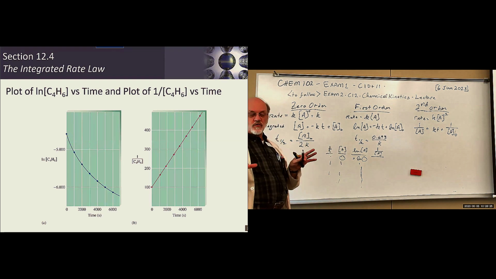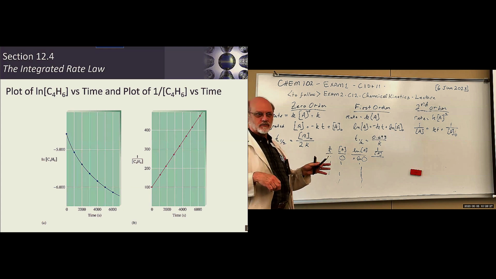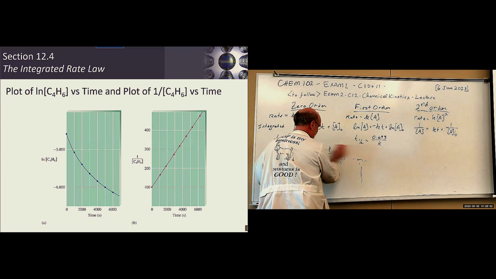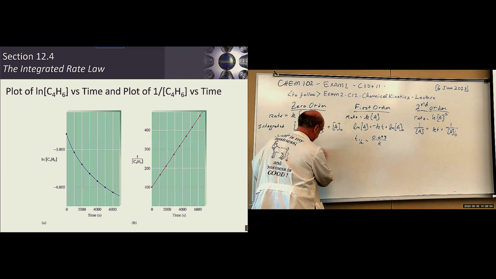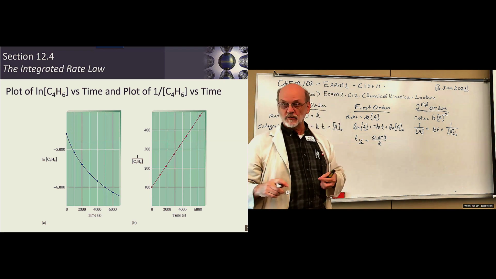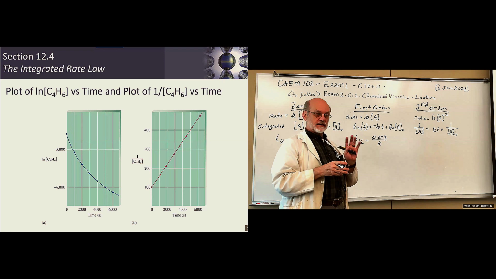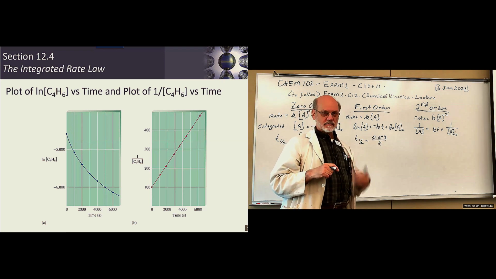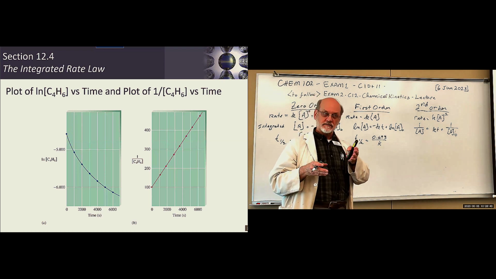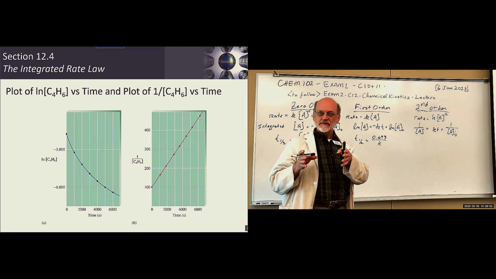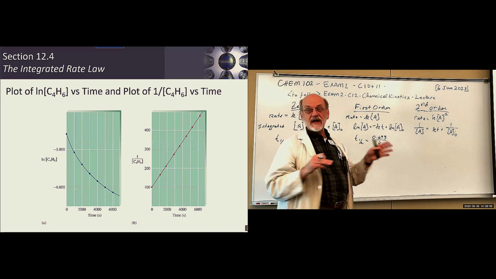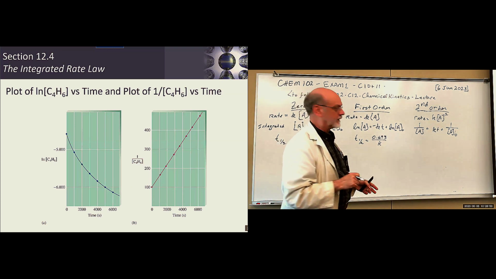And it's safe for this course because I'm not going to throw any odd ones at you. And that's what you'll be doing for the lab too. You'll plot the data, see which one is the straight line, and that'll give you the power for one of the reactants. We got two reactants: the blue dye and the bleach. So I have to explain how we get around that. I've got some slides here that we're going to talk about in a minute.